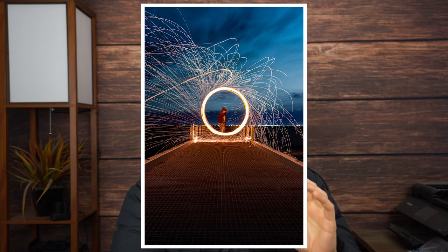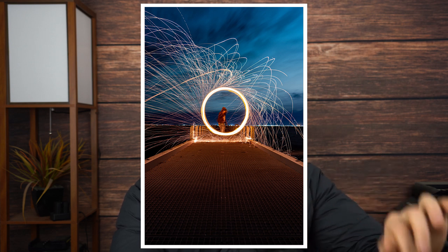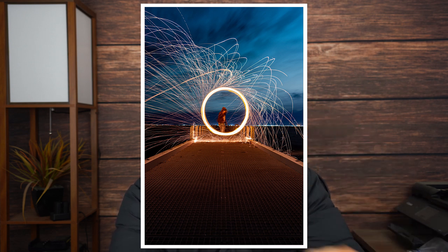But my favorite photo for the whole night was actually the first one we shot, and that's this one right here. I don't know what it is about this one, but I just love how the sparks kind of come out and then go back, kind of like a boomerang. And the ground looks like it's on fire. You can see Jav quite clearly in the photo.